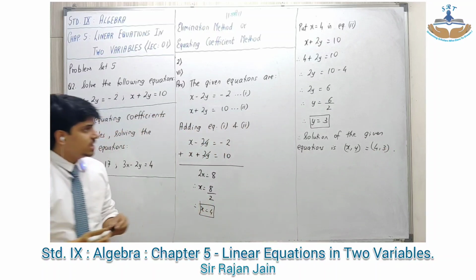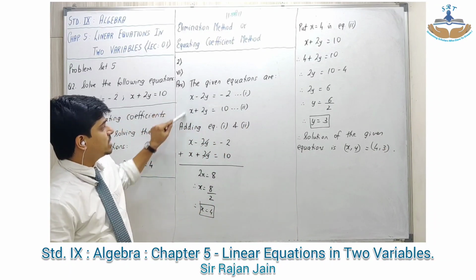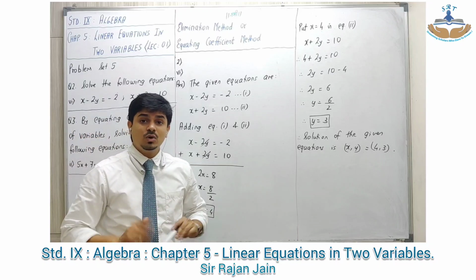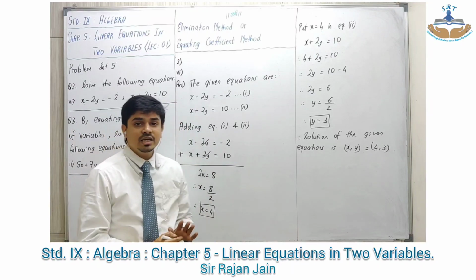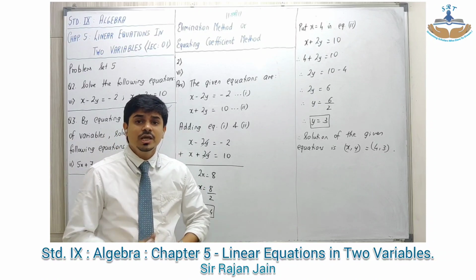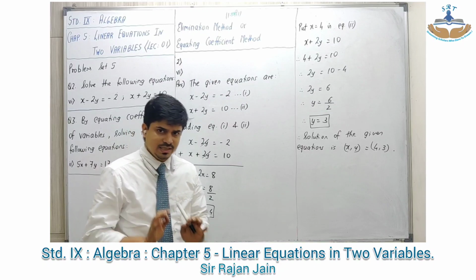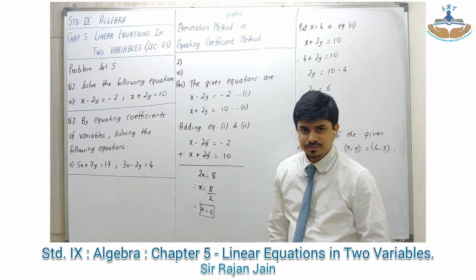So what is the only thing that I wanted to tell you over here? It is not compulsory कि दोनों equation में से कुछ ना कुछ modify होगा in equating coefficient method. If the coefficients are already equal, you can directly start by adding or subtracting the equation in order to eliminate that. Is that clear? Okay. Now I take the next question.